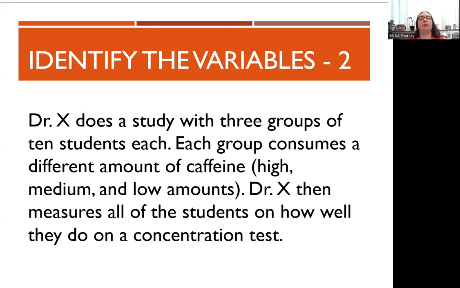Another one, Dr. X does a study with 3 groups of 10 students each. Each group consumes a different amount of caffeine, high, medium, and low amounts. Dr. X then measures all of the students on how well they did on a concentration test. So pause it, think about IV, DV, confound question, and potential confounds.